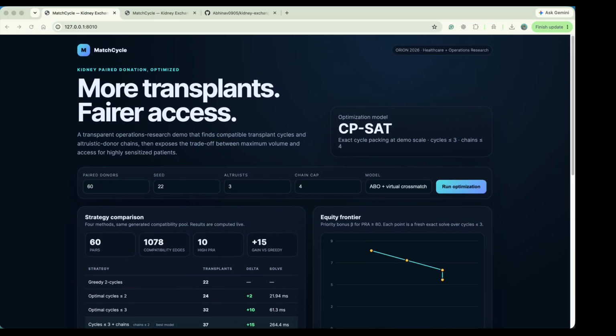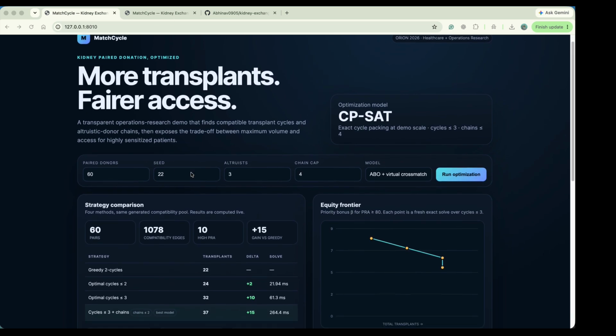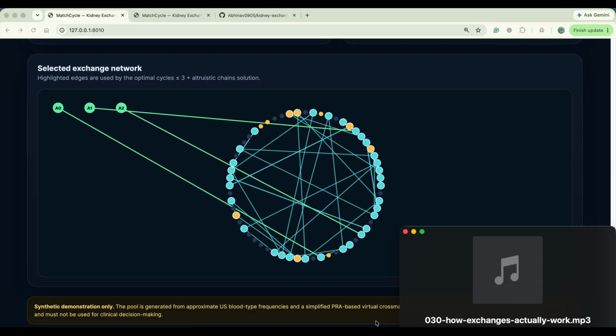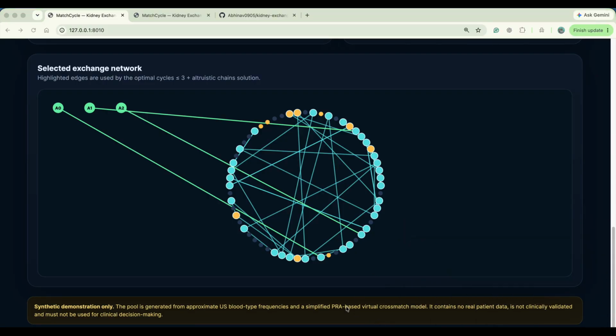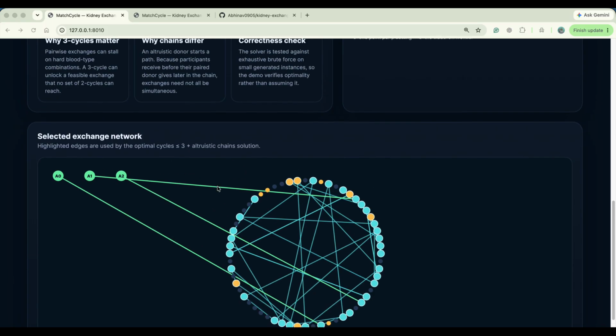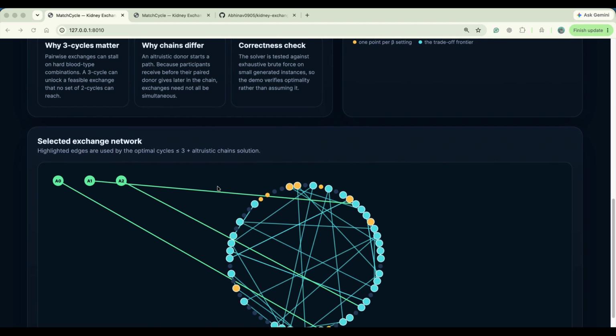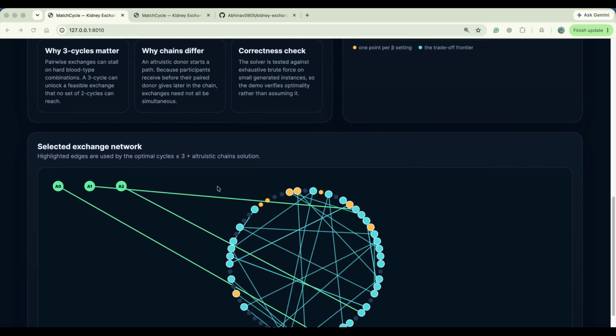But choosing which exchanges to perform is NP-hard, and getting it wrong costs transplants that were medically available. Transplants happen in cycles. In a 2-cycle, A's donor gives to B's patient and B's donor gives to A's. In a 3-cycle, A to B to C and back to A. Cycles have to happen simultaneously, because a pair whose patient already received a kidney could otherwise walk away before their donor gives. That surgical constraint is why real programs cap cycles at 3.